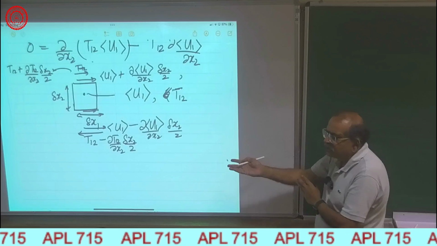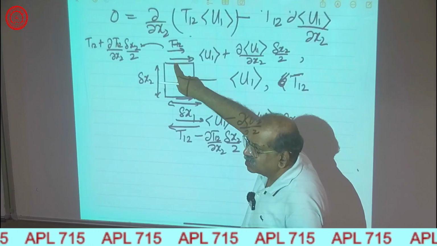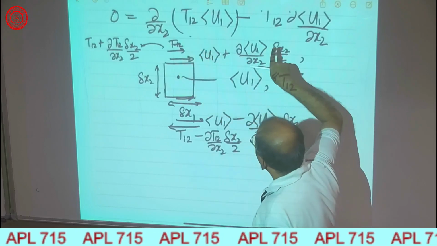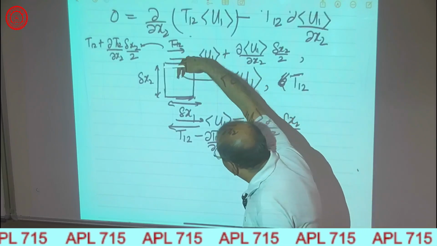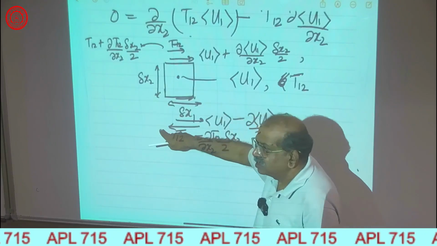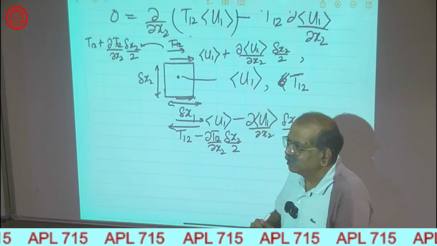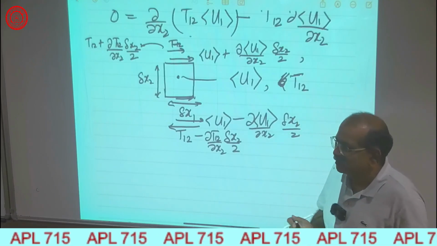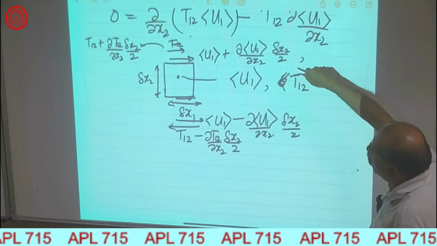So I've expanded things in Taylor series and just used the sign convention. What the sign convention says is that if the normal is pointing in the positive direction, then the positive stress points in the positive direction. And here the normal points in the negative direction. So therefore the positive stress will point in the minus direction. That is the sign convention. That's how T12s are defined. And this follows from the solid mechanics course or the fluid mechanics course where we define shear. Okay, so this is what we have.